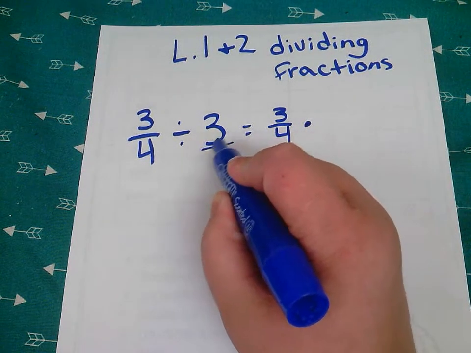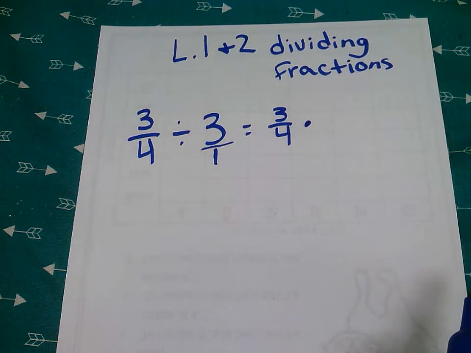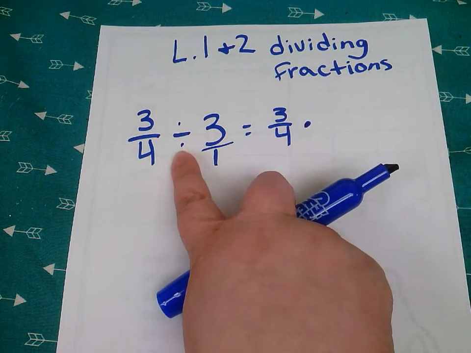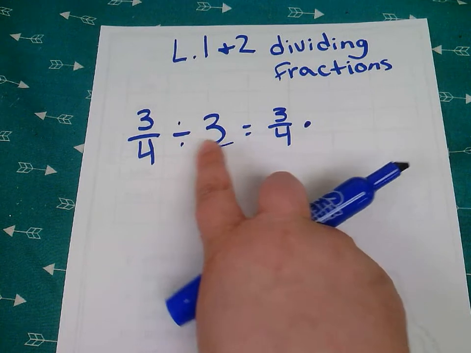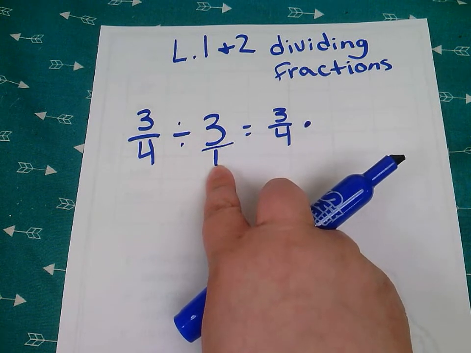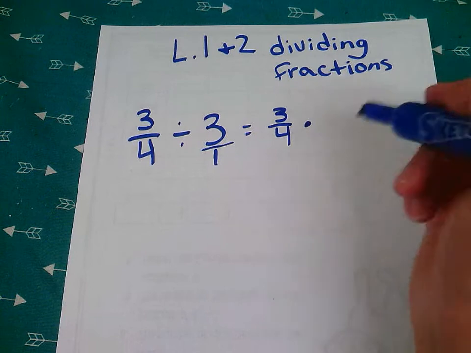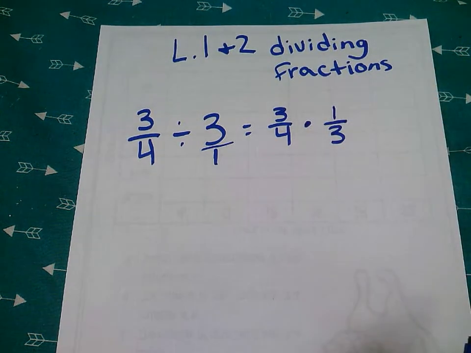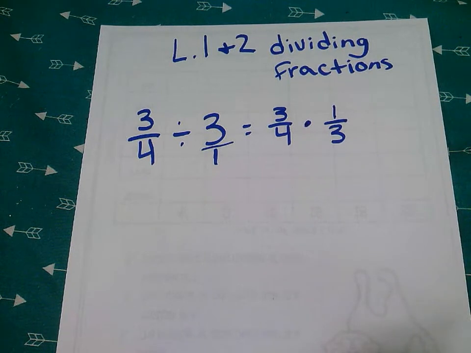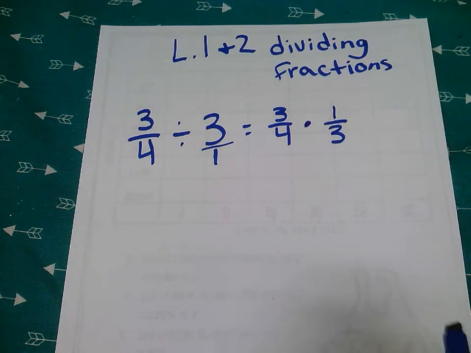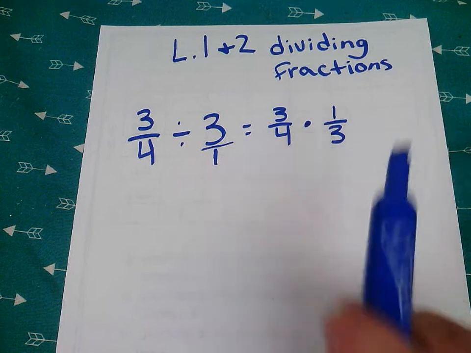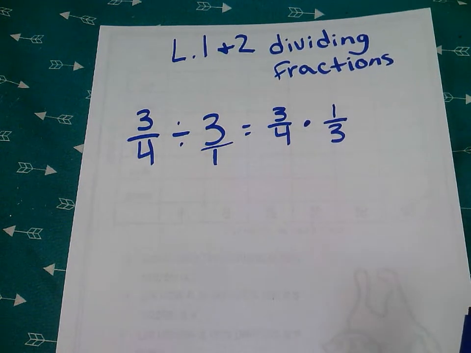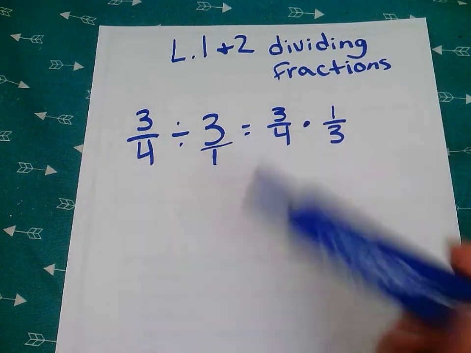Then we know whole numbers always go over 1. So if we're going to do the opposite of division, we do the reciprocal of 3/1. Now the reciprocal is just a fancy way of saying that we're going to flip it over. When we find the reciprocal, we see that it's now 1/3 instead of 3/1. So this is the same problem. But to model this, we need to model the first fraction.